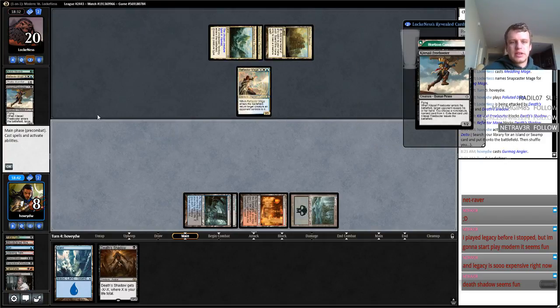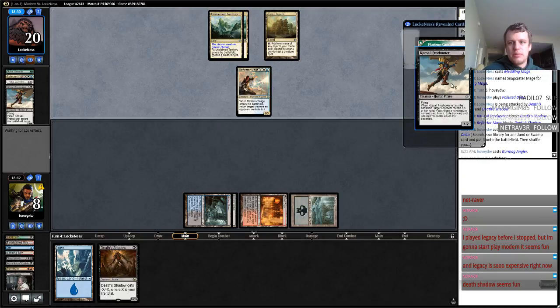And then we're going to play a 6-6 Death Shadow. He's going to have a bit of an Air Force, which is going to be a problem here. Death Shadow is fun. It's the closest thing, I think, to a fair deck that's playable in Modern. You've got game against everything.